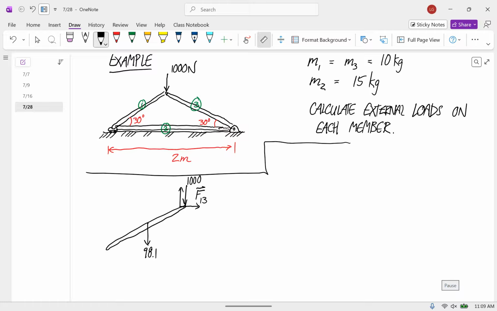Okay, so one way to think about that is to think of it from the side. And I'll label these. So let's call this joint A, B, and C. And so a side view of the joint at A. And here's what it looks like. So we have member 1. So I'm sort of thinking of looking at it like this.